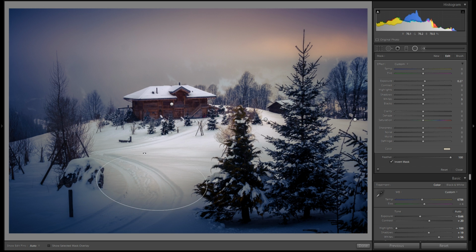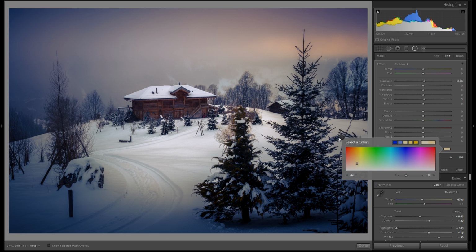And with these filters, what's great, you can just right click and duplicate, and that way it becomes very easy and fast. But you can also angle them, and if you hold down the Alt key, you can also just make one side of the filter bigger or smaller. So just angling like that, and you know, it doesn't even need that much exposure in this area right here. Just right click and duplicate, perhaps a little bit more in the foreground, going into the color and adjusting that a little bit.